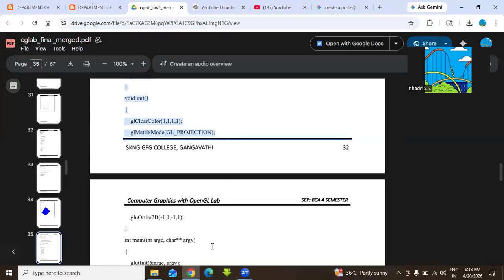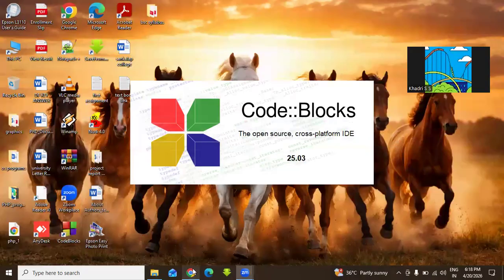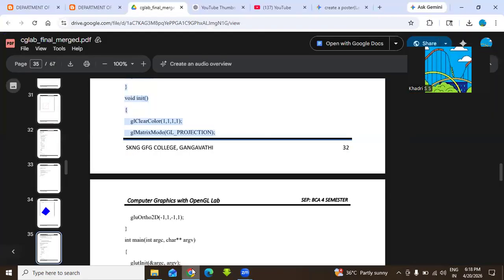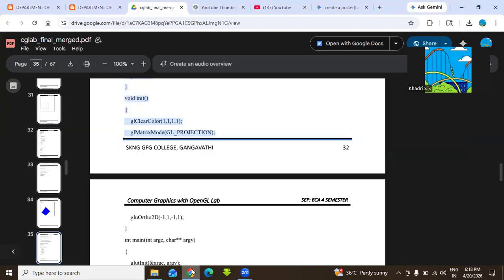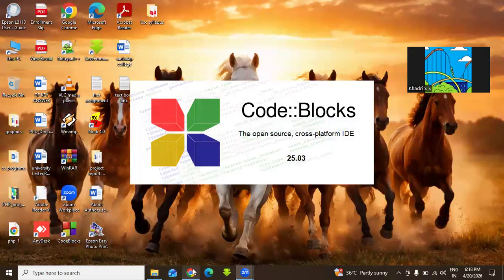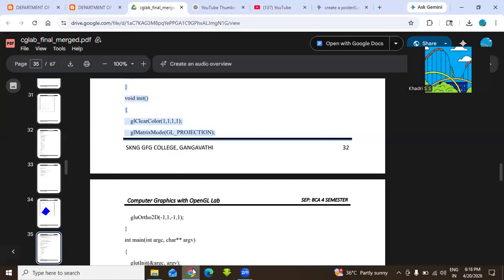Don't go for notepad. Let me check whether Code::Blocks has worked or not. It is still getting opened. Just wait a second, it will get opened.